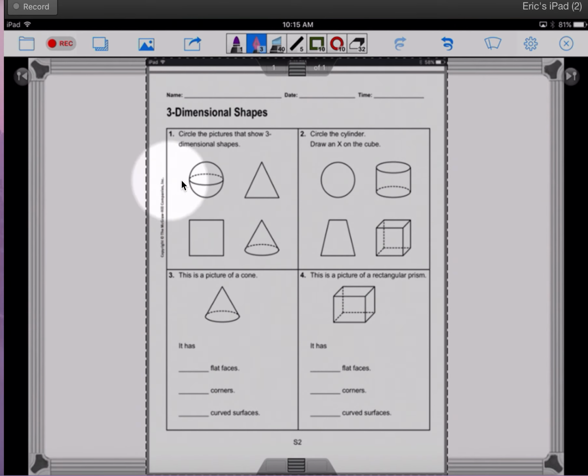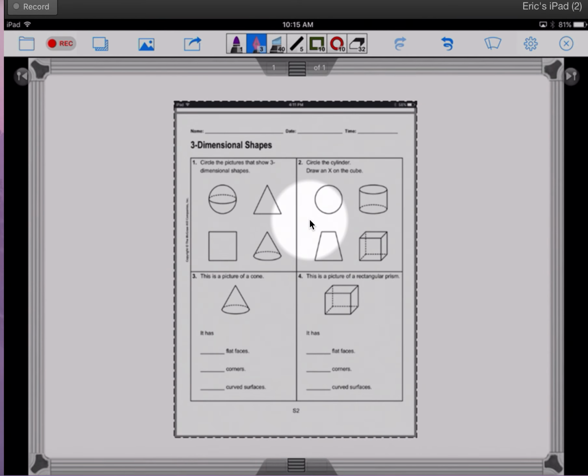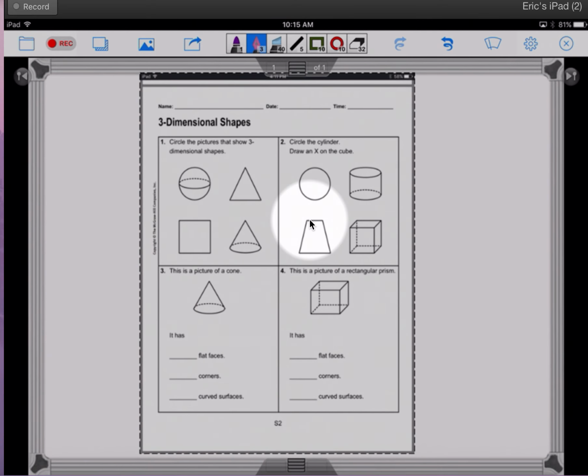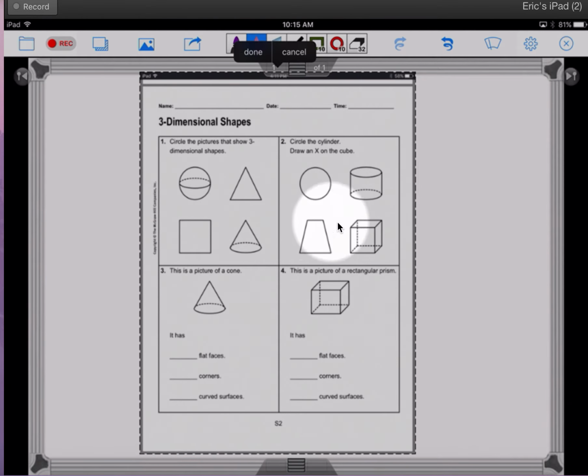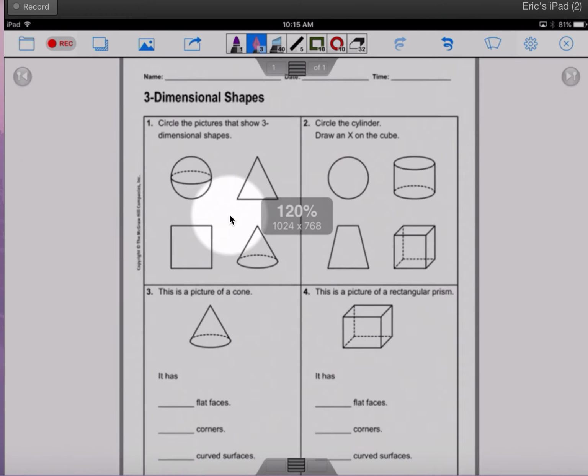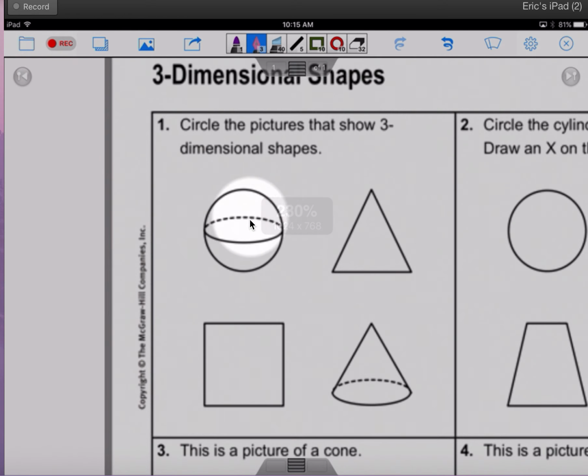Here's the thing that makes Doceri so powerful. I'm going to go ahead and place my image. I use my fingers to pinch, to zoom, or rotate. Then I let it go. Now when I tap away from it, now it is set. It will not be moved again. What my kids can do that's different than in Seesaw is, if I want them to do this worksheet, this is too small, right? They can zoom in on certain parts of it.